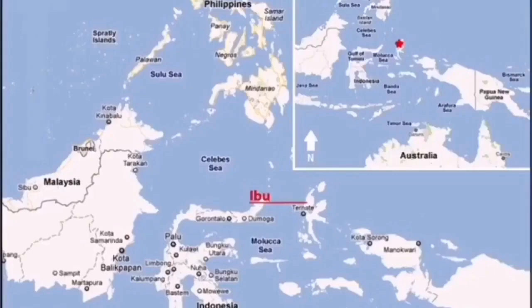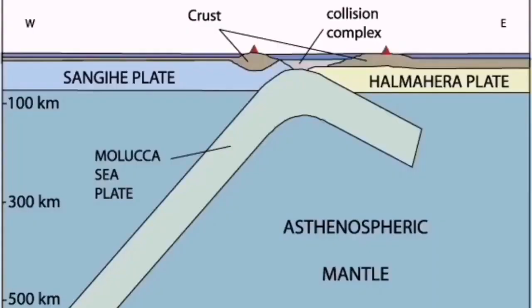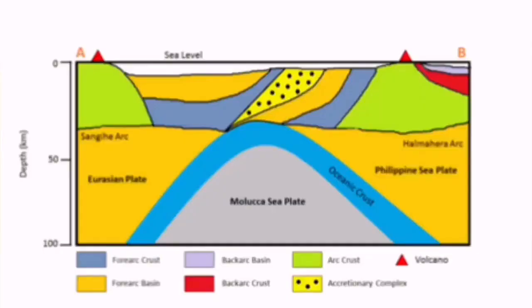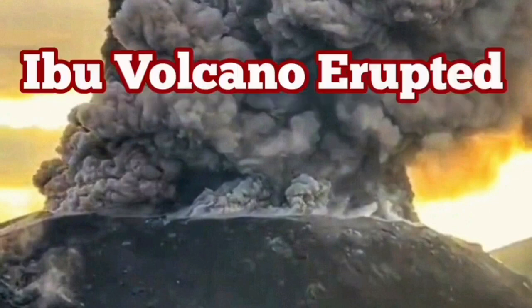The silica-rich composition doesn't let the eruption happen easily. When it does erupt, it has to explode and scatter in the form of ash. This is a result of the subduction of the Philippine plate under the Eurasian plate, creating this eruption. The volcano is like a pimple erupting from the bottom of the ocean upward.